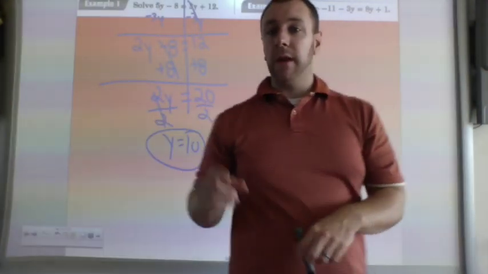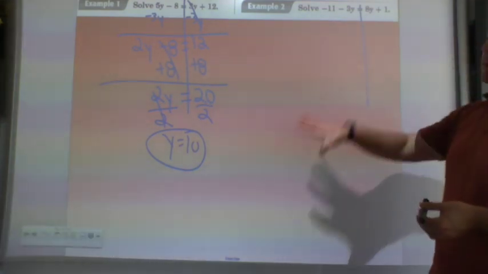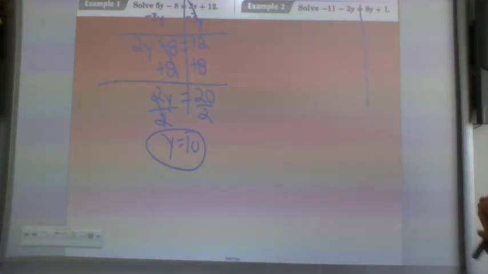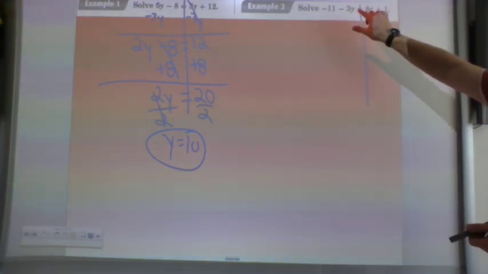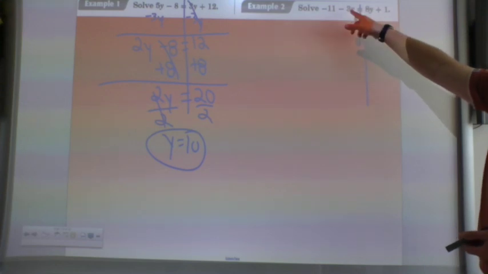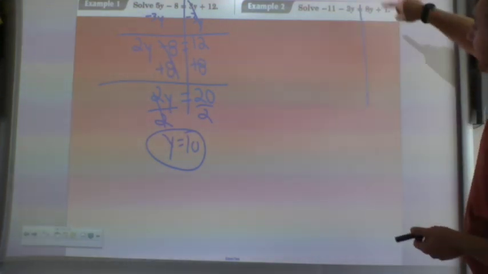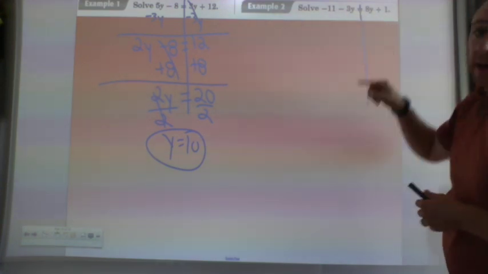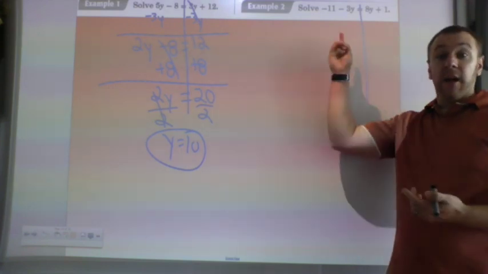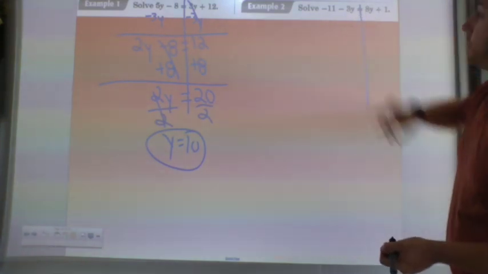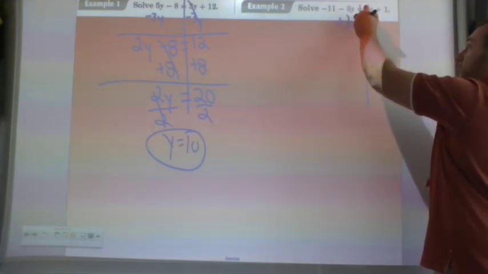The next step I want to point out, it's the same process. I'm going to be moving y's from both sides. And I have to look. What is the smaller number? 8y or 3y? Well, I just made a mistake right there. It's 8y and negative 3y. That minus sign you have to think of as the sign of that number. That's a negative 3. So when I move it, I'm going to add 3y to both sides.